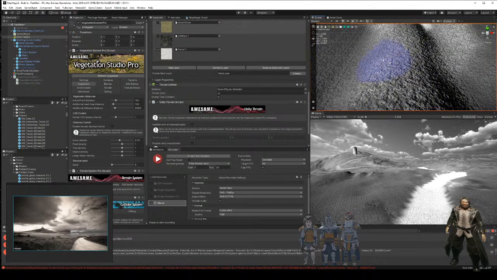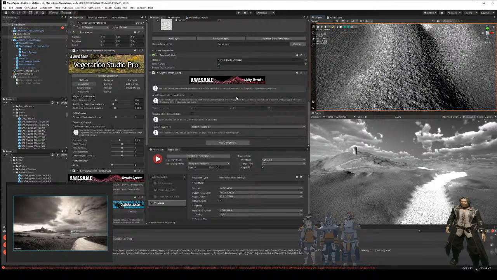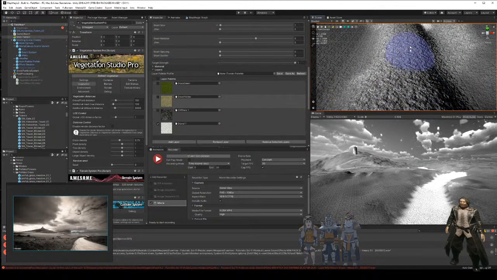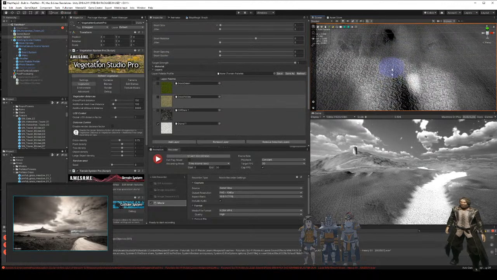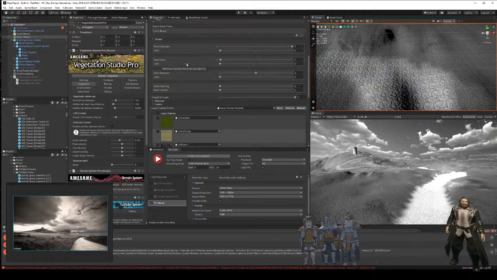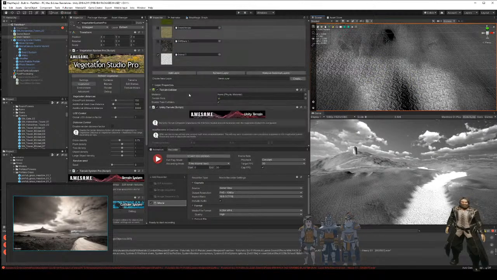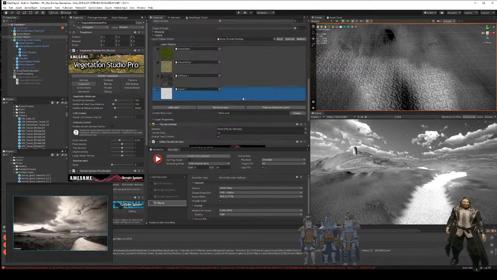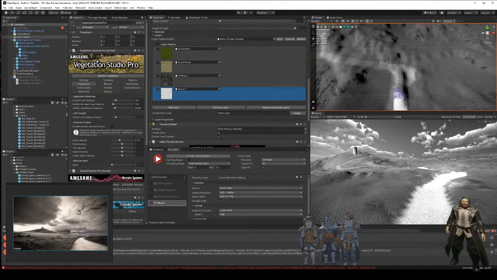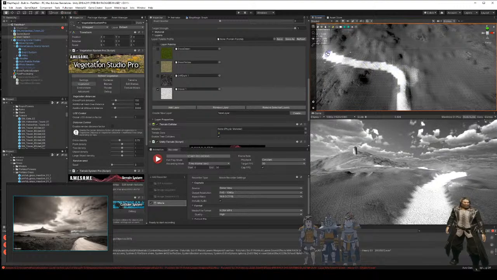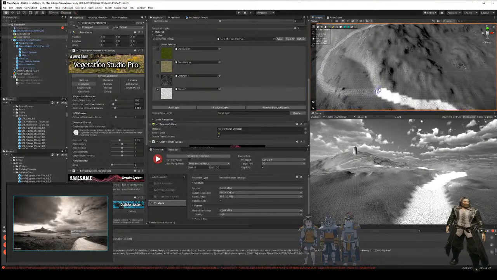Why does that look like a different texture? Oh, because I'm painting yellow grass, not gravel. It was just light enough. It tricked me.